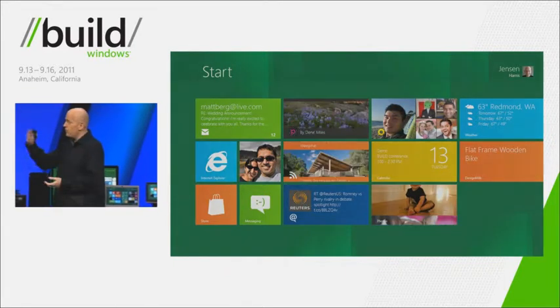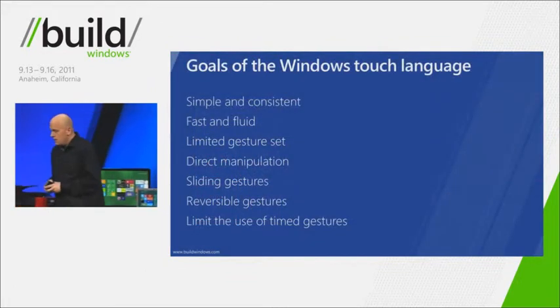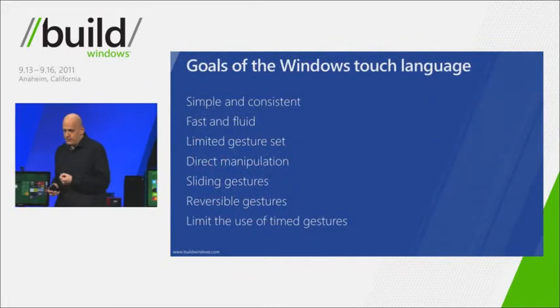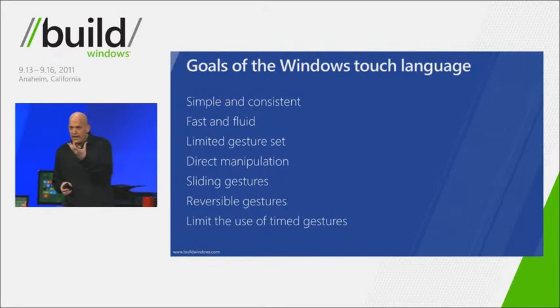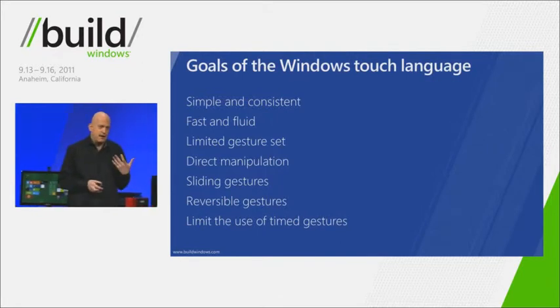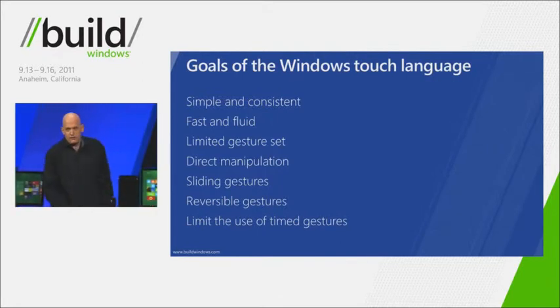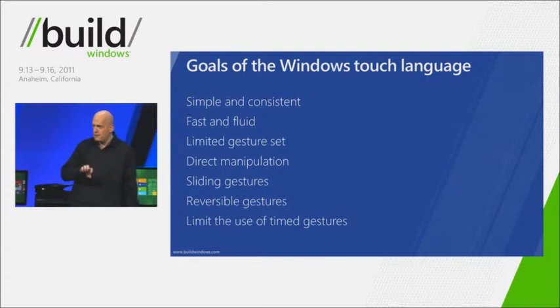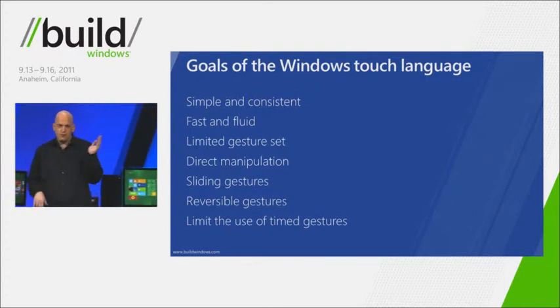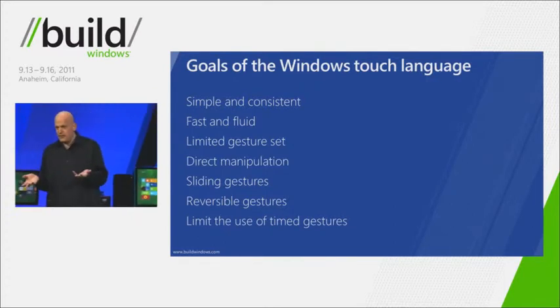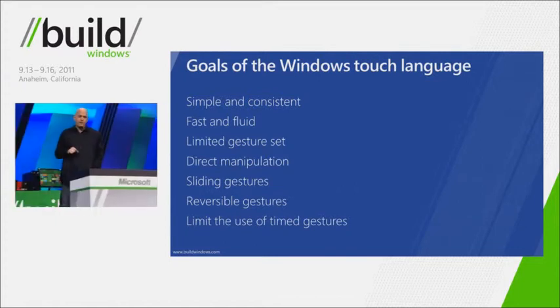And here are the goals of the touch language. So we wanted it to be simple and consistent. We wanted to have a limited number of gestures. I don't know about you, but I have limited memory for 5-finger double swipe from this side, bring something forward. Like someone's going to know those things, but we wanted it to be very, very simple.